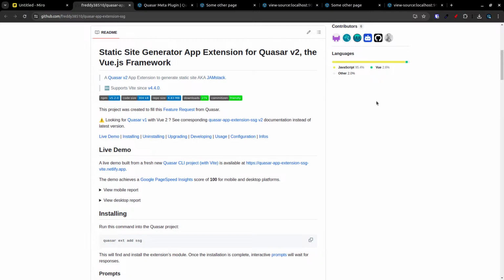So it runs your app as an SSR. Then it hits all of the links on that SSR and copies the HTML to files. And then it saves those files, and that's what you deploy.